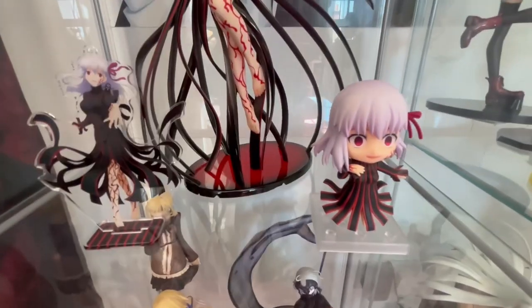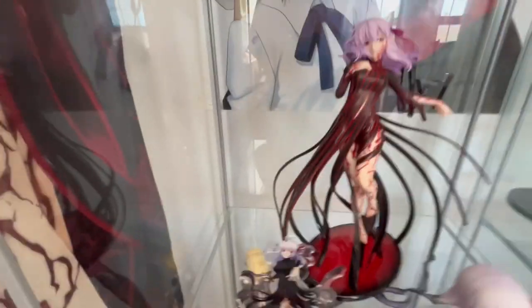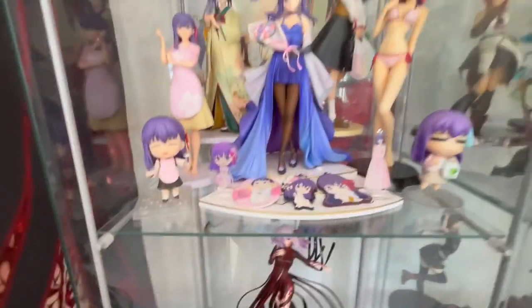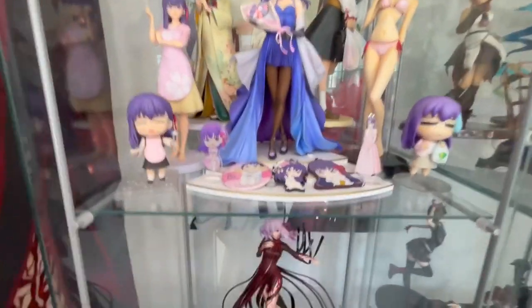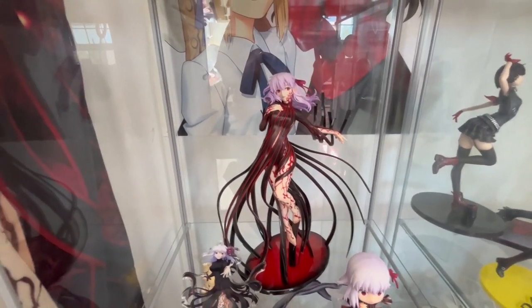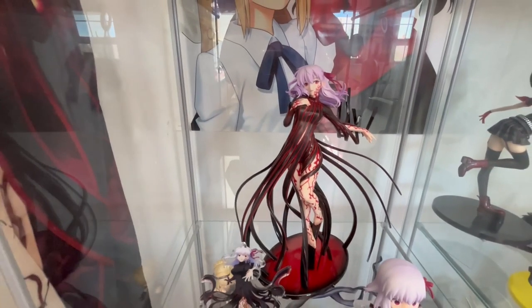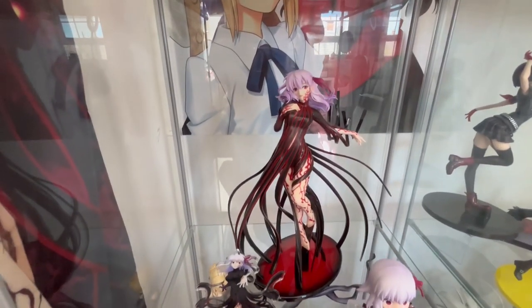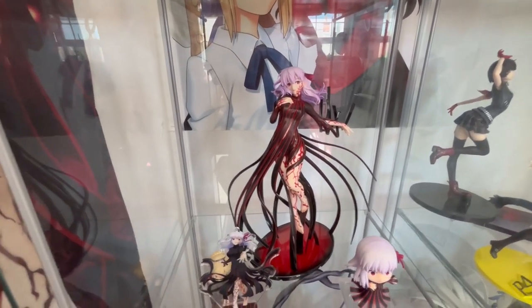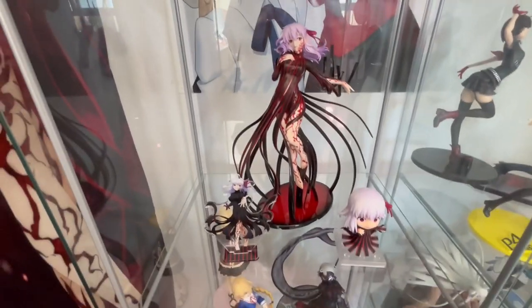I have this Lindor in here on a collection stand. I have merch of Sakura when she's one way as opposed to like this. When that alter figure comes out I haven't pre-ordered it — I'm literally just going to wait a couple of years until she goes down in price, because I know she will. All her figures do. So that will go here when I eventually get it, but for now it's just pretty empty.